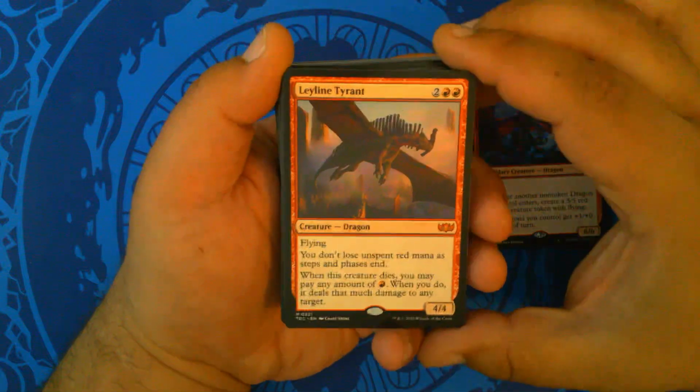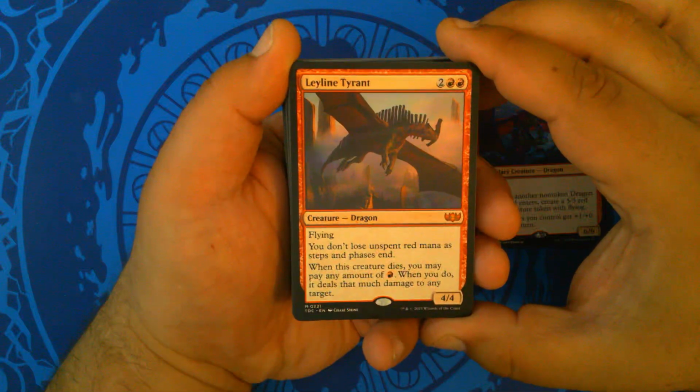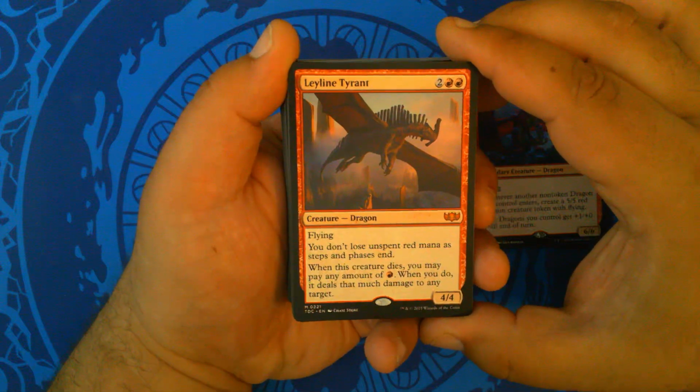Leyline Tyrant. 2 red for a 4/4 dragon with flying. You don't lose unspent red mana as steps and phases end. When this creature dies, you may pay any amount of red. When you do, it deals that much damage to any target.